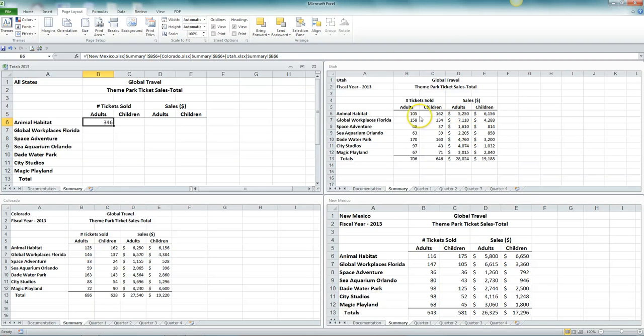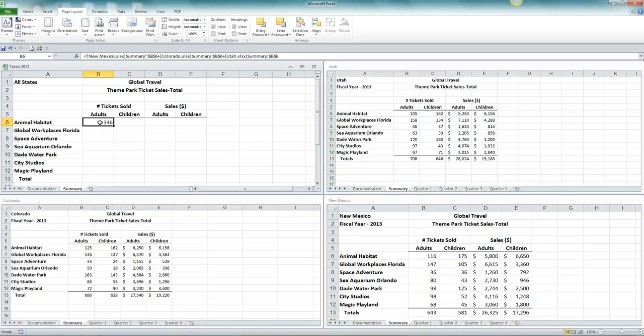And you can run around, check each one of those, make sure your number is correct. If you don't have this right, you need to delete this formula and start these steps over and ensure that you get this correct.